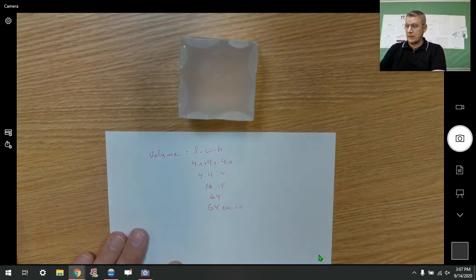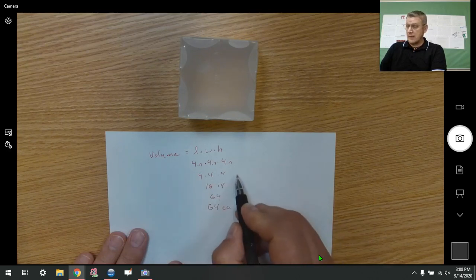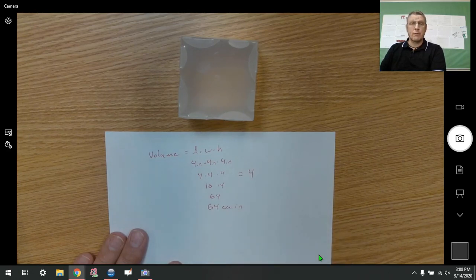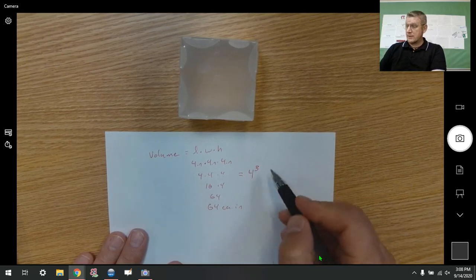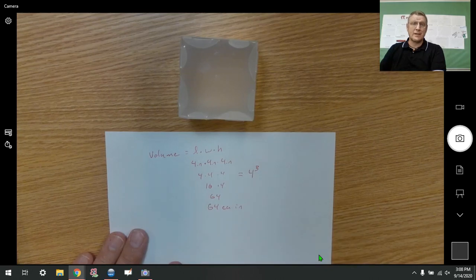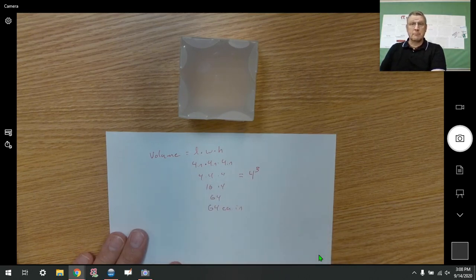Algebraically, there's a shortcut to write 4 times 4 times 4. And that is simply stating that I want to write the number 4 down 3 times. This is called an exponent. We take the 4 and we raise it to a 3 exponent. That tells me that I take my number 4 and I want to multiply it 1, 2, 3 times. And that's what we look at when we're cubing things.